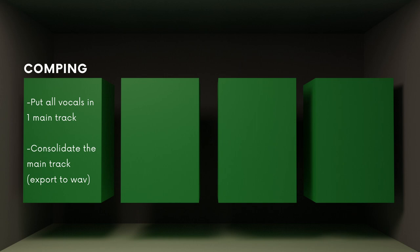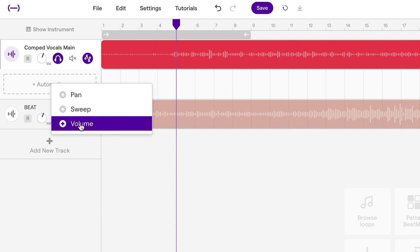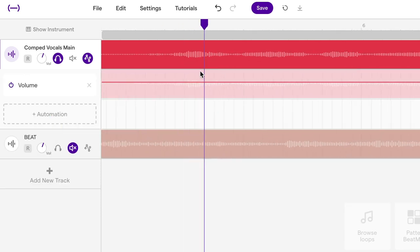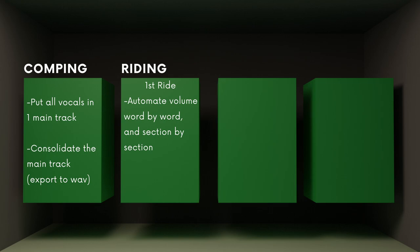Once you consolidate, go back to writing. This part is the worst part, but writing is essential — it's needed even for pro mixers and average people who want their music to sound the best. If I'm putting anything out on Spotify, I'm manually riding every single vocal with vocal automation. There are two rides: the first is boosting any words or sections you want higher or lower.